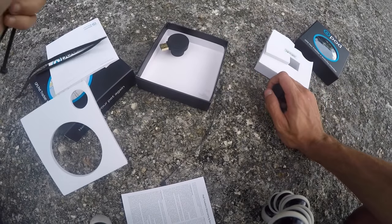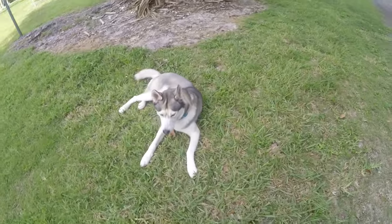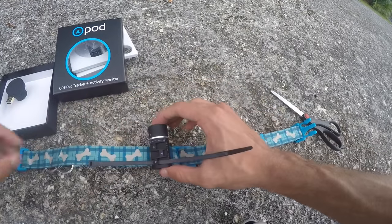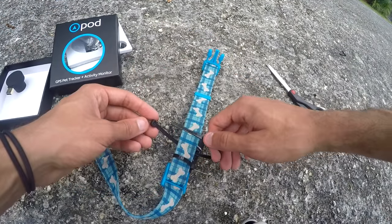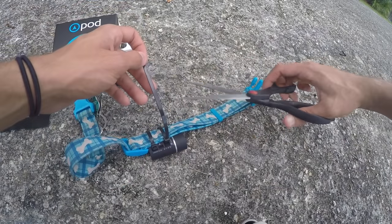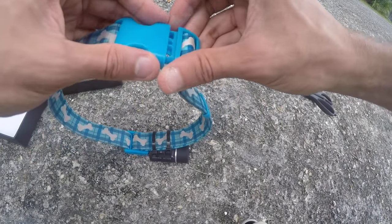After reading the instructions, it's pretty simple to assemble. I'm going to grab Gohan's collar and put the tracker on it. These are pretty simple to set up — all you do is grab about two of the cable ties. I like to use cable ties because they're easy to use and you can put them as tight as you want on the collar. Then you cut off the remaining tips — and that's it. These fit any collar really, regardless of size.